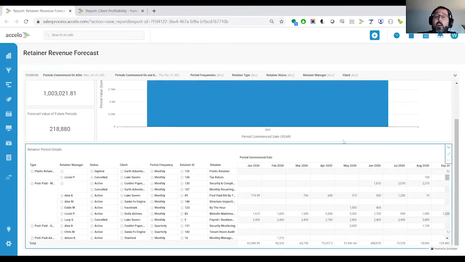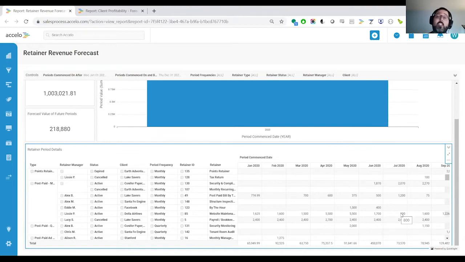It's a hugely helpful tool as we're starting to identify good clients, like our postpaid media client here for Delta Airlines, bringing in $5,500 a month, and then dropping in June and July, giving us more information on how our retainers ebb and flow throughout the month, so that again, we can use this information to reproduce what we're doing well and make sure that our other clients remain profitable.